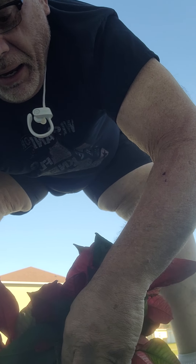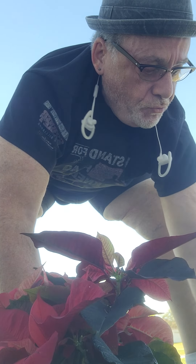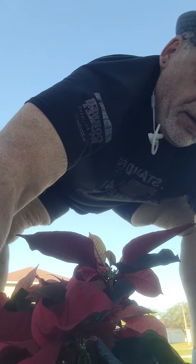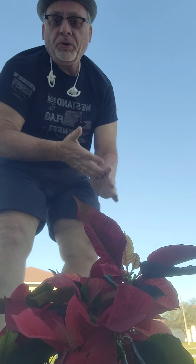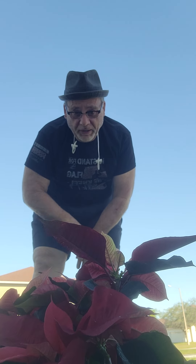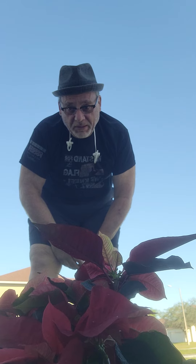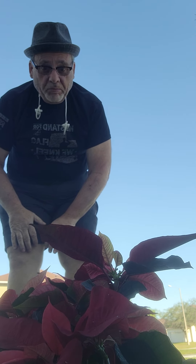After you move the dirt nice and loosely — okay, you got it in there. Now normally people would think, oh now I'm going to pat the dirt down. Well, that's not what you're going to do. What you're going to do is get your hose and sprinkle the water all over the area and get the loose dirt inside the hole to mix with the potted plant so that it'll take root and hopefully live a long, productive life in the ground.